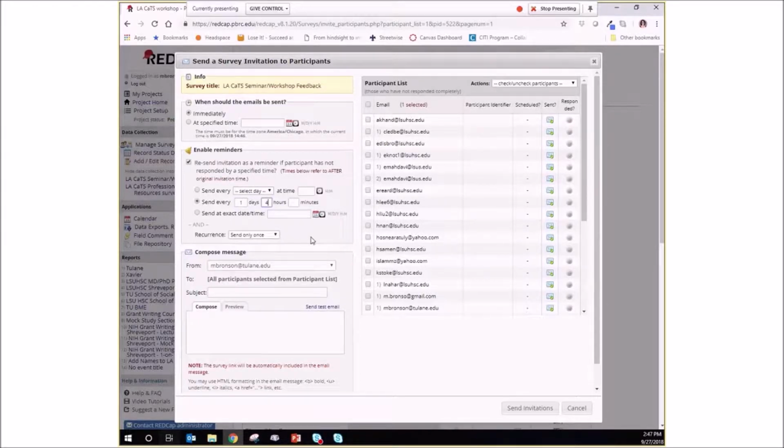One of the things to remember when you're sending reminders is not to send it exactly at the same time on the same day. Because if they couldn't do it the first time, it's quite likely your respondents won't be able to do it again the second time you send it at the exact same time. So I chose 2 reminders. This isn't a life or death type survey. I thought anything more than that would be onerous and annoying. So I chose just 2 reminders.